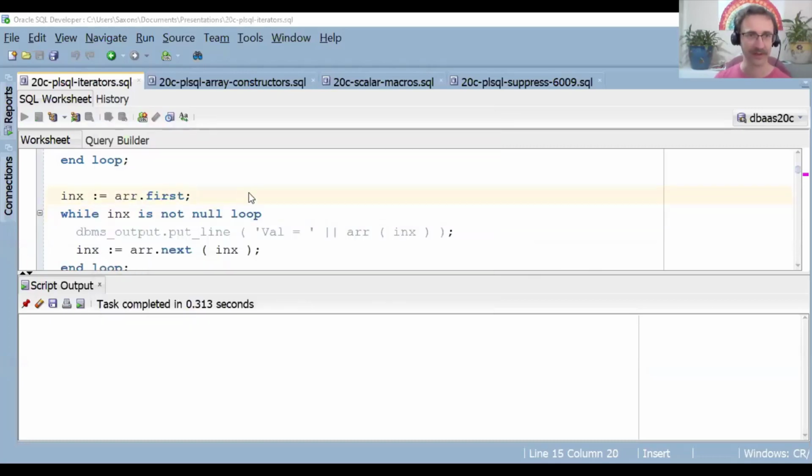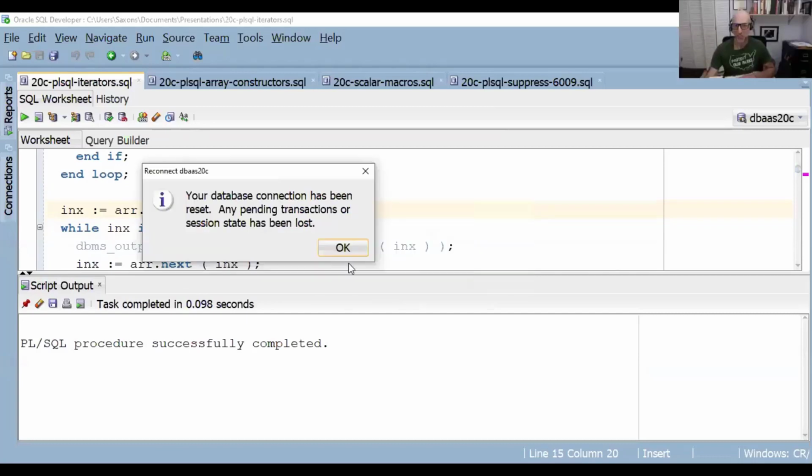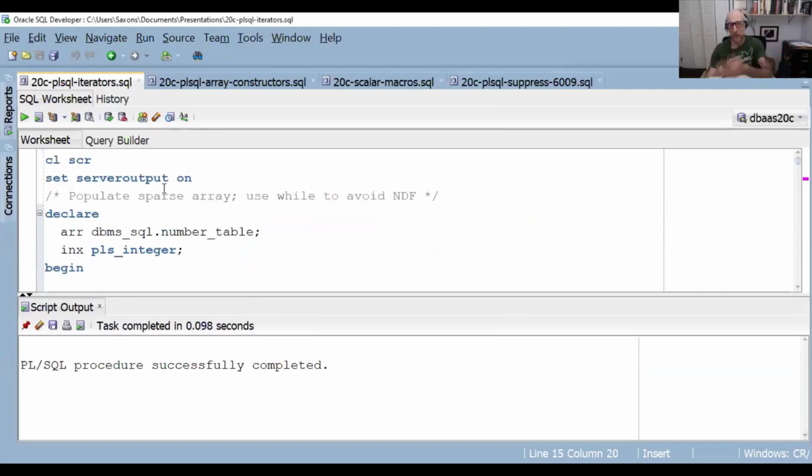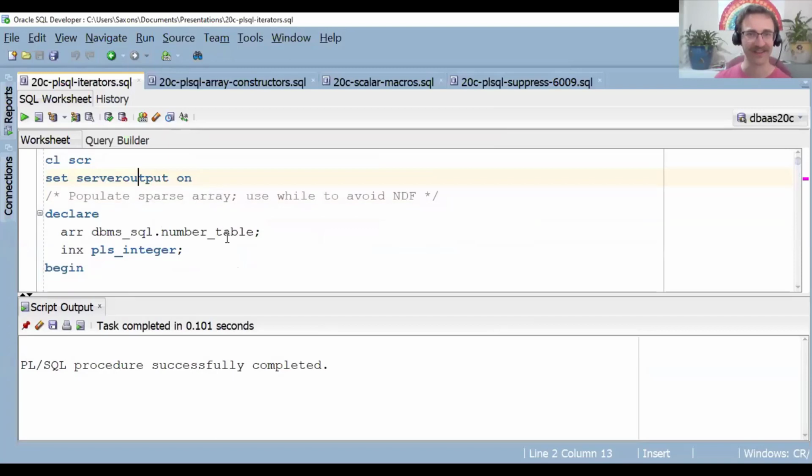So hopefully now, there we go. That was a sweet little piece of syntax sugar, just to be able to say in indices of, which formerly was a part of the FORALL statement. So they extended the same syntax now into the FOR loop. Yes, thanks, Stephen.